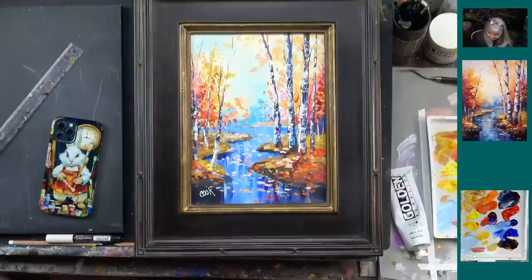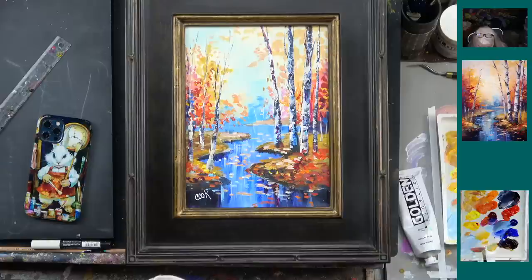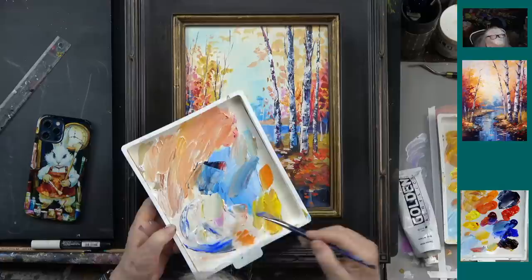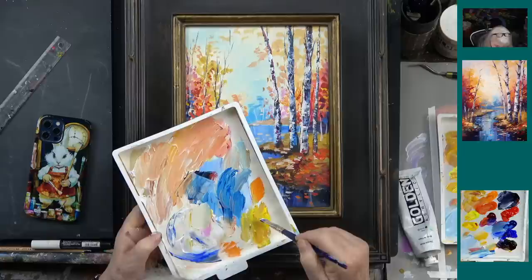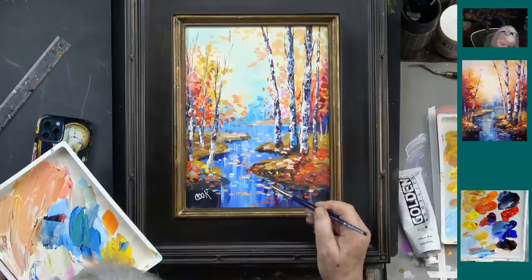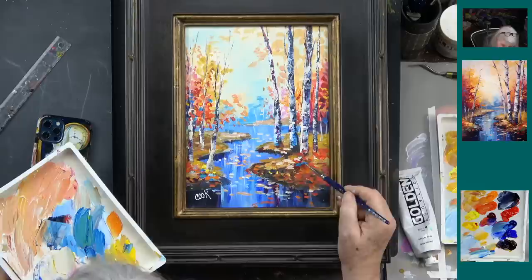And do you remember I said that turquoise blue and orange are complements? Everybody remembers that, right? So if I took a little bit of turquoise blue like this, let's see, that would be phthalo blue, and white, assuming I have some left, and a little bit of yellow. It makes a nice green, a turquoise color. Let me just do that. Look what that did. It pops. I didn't want to do too much of that, but you have a little bit where there's an orange, and then there it is.